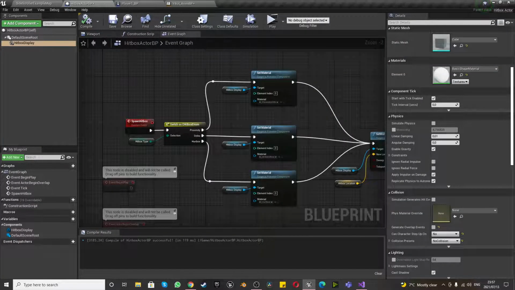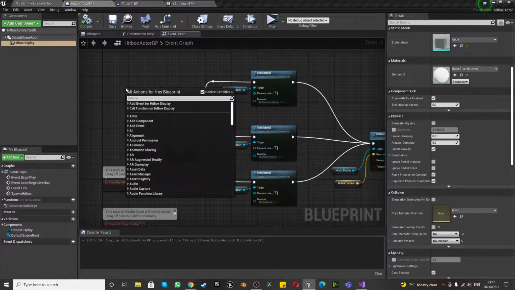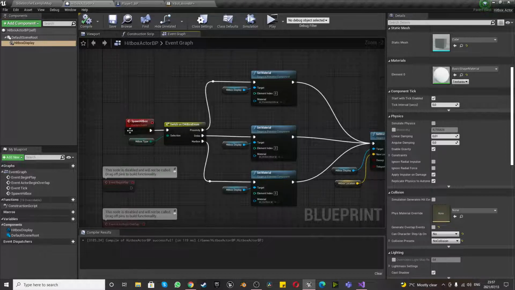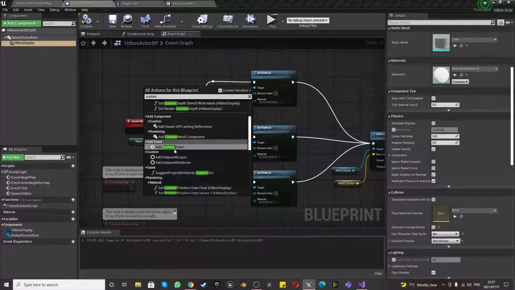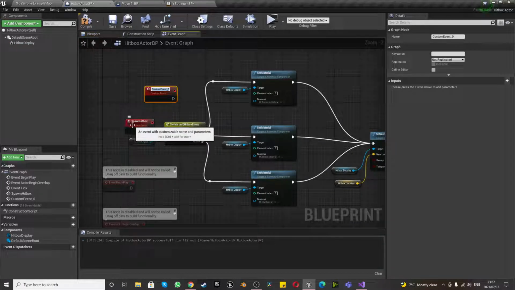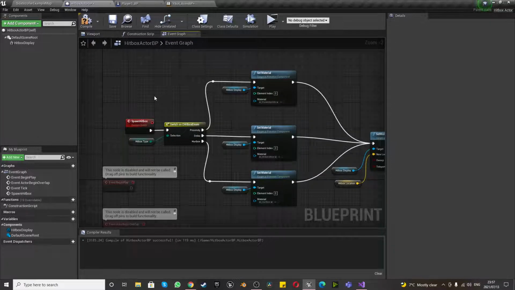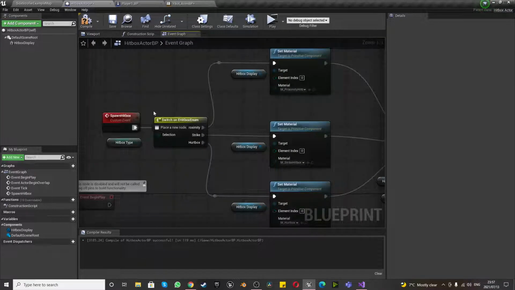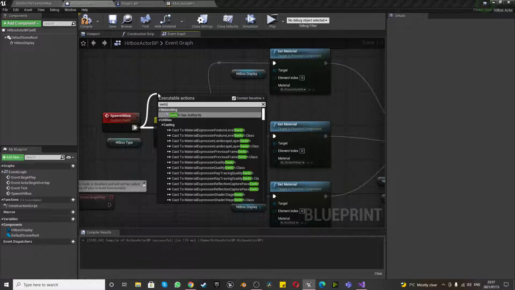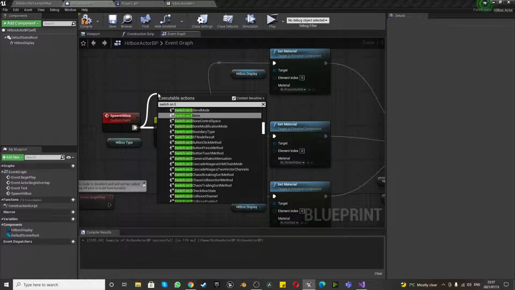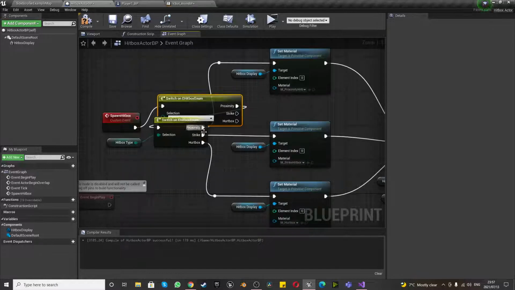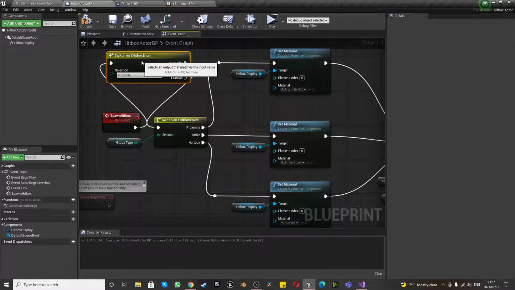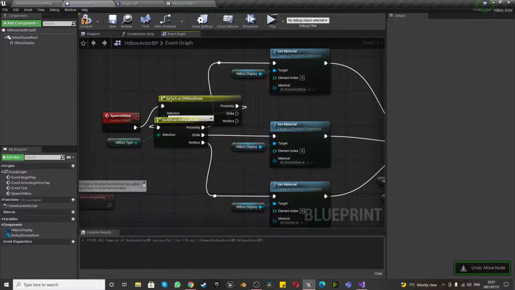Cool. Right, so now we can create a custom event. So you right click, and this is called spawn hitbox. So we're going to say add custom event, and you're going to rename it spawn hitbox. Delete that. And you're going to connect spawn hitbox to switch on E hitbox. Now if your code worked, you should be able to find this.